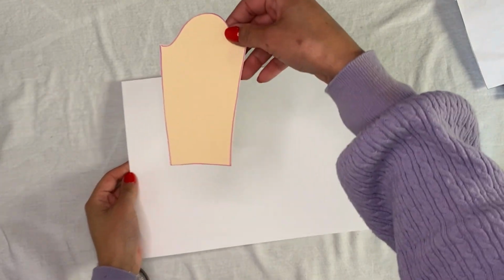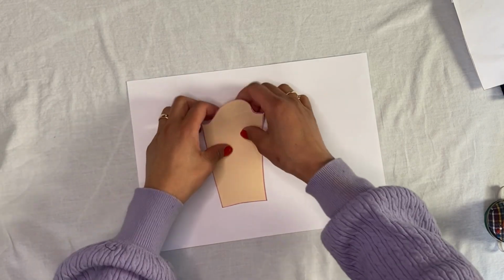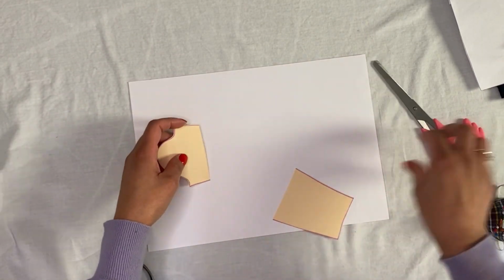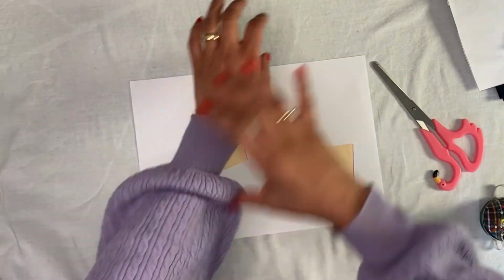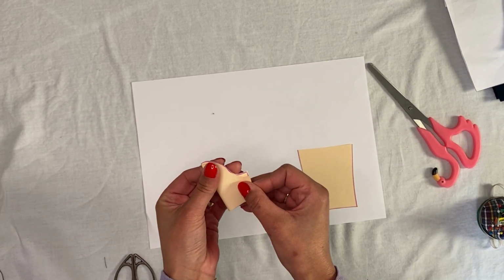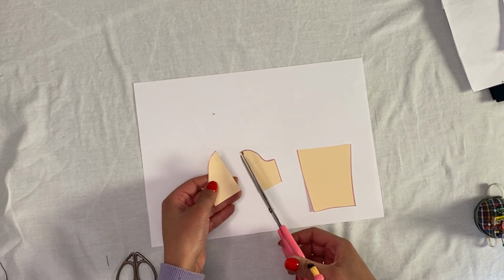So let's pretend here's your pattern for your sleeves. Like you have a simple sleeve, right? And then you're gonna just take from where the normal arm starts, okay? And then you're going to cut off, and this is going to be the pattern from here for your arms. And here you have to do the puff sleeves. What I like to do, I like to take from the center of the pattern, and from there you start to create.